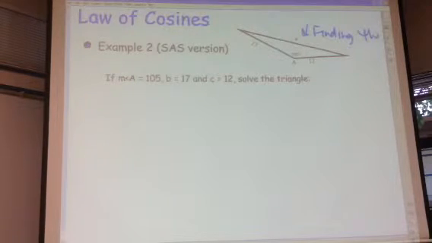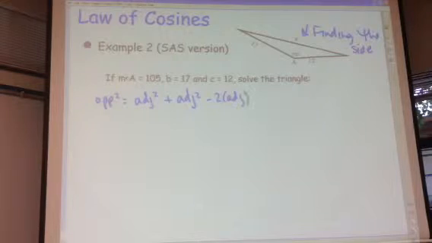We're going to go back to that original law of cosines where I have the opposite squared is equal to the adjacent squared plus the adjacent squared minus 2 times the adjacent times the adjacent times the cosine of theta. Well, here are my things. This is adjacent, and this is theta right here. Here we go. Putting our numbers in, my opposite, that's a squared.